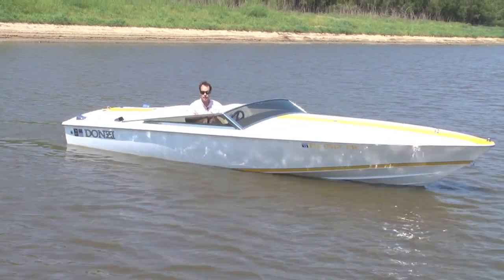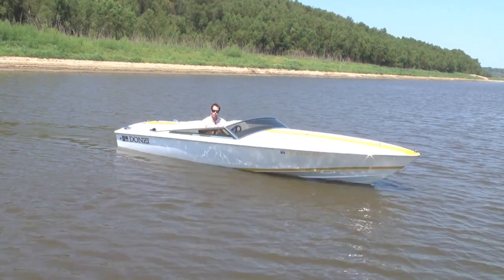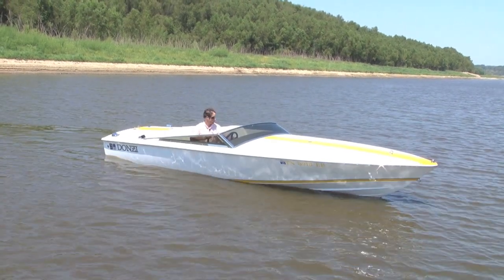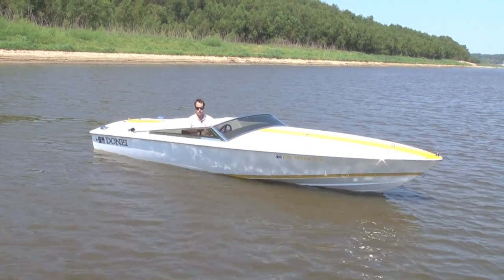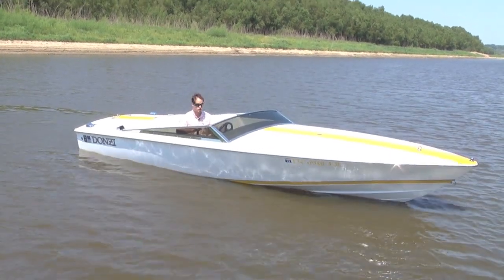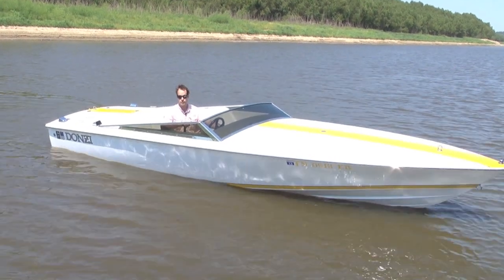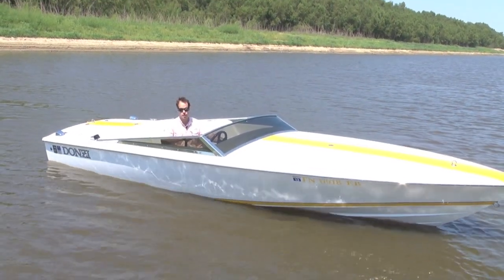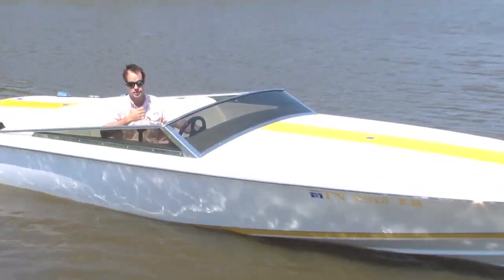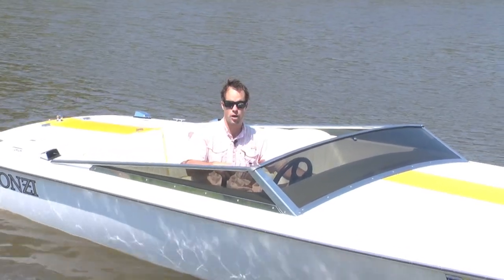I've got a 1996 Don Z Classic 22, equipped with a 454 motor — new motor, not even out of break-in. All the upholstery is original, boat's in great shape. It has a digital depth finder, Clarion stereo. Everything's been gone through and either replaced or, motor and powertrain wise, is as new. So it's very reliable, turnkey. Has captain's call exhaust, rated for five people.